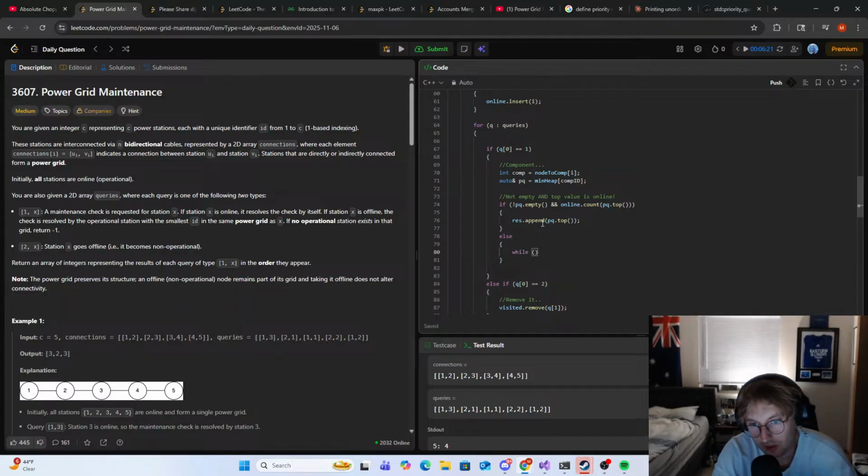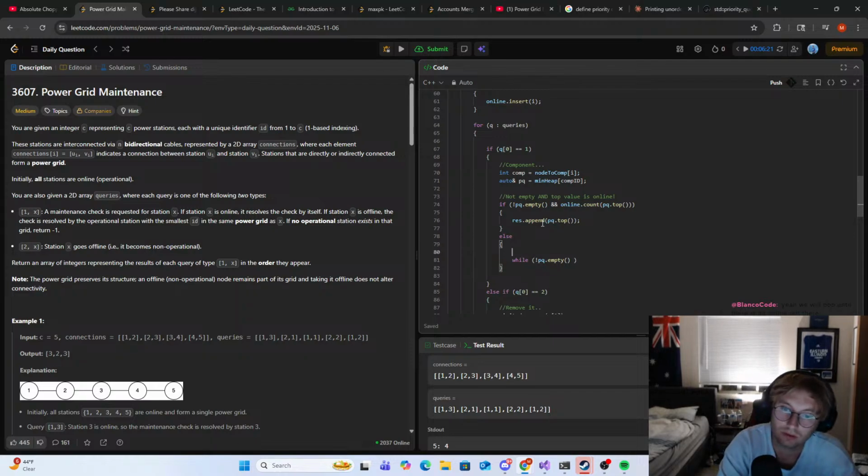Else while pq dot... I guess while there's something in PQ, right? Yeah, we will pop until there is no online left there. So while there's something inside of PQ, not empty, right?